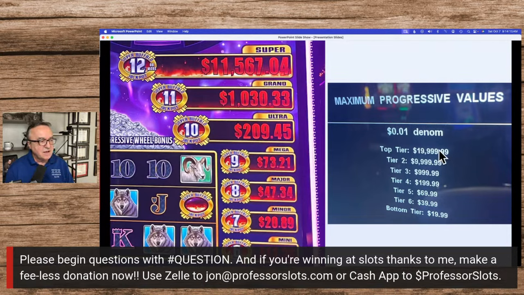So the super, grand, ultra, mega, they don't use those words in some of these game rule pages that anybody can access who's sitting at the machine. But the top tier up here, 20,000, 10,000, 1,000, 200, 70, 40, 20.